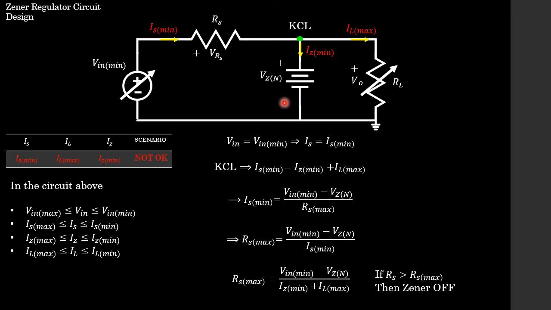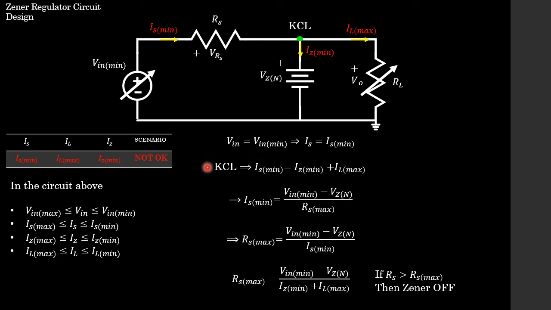And we want to analyze this to make sure that this Zener diode minimum current is not less than this, so that we don't switch off our Zener diode. So we're going to analyze this to figure out what maximum value we need to have for RS, our series resistor, because the maximum value of a series resistor is going to draw the minimum series resistor current. All right, so because we're dealing with our series minimum current, that means our input voltage is also going to be at a minimum, because we are drawing minimum power out of our input voltage source.